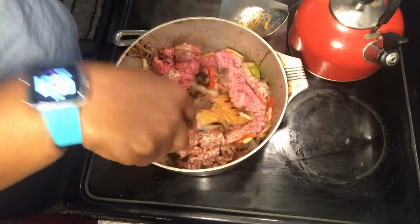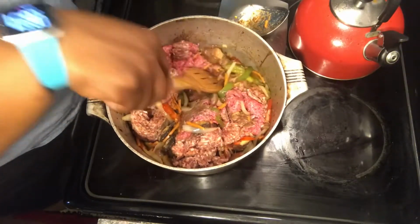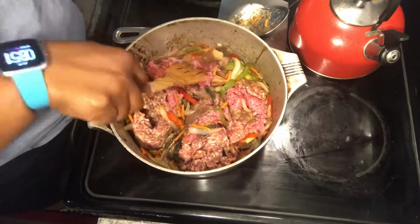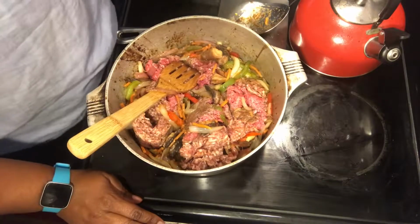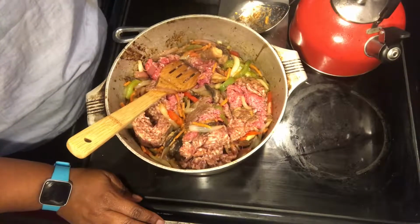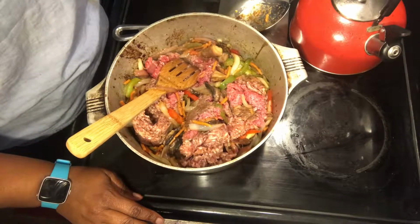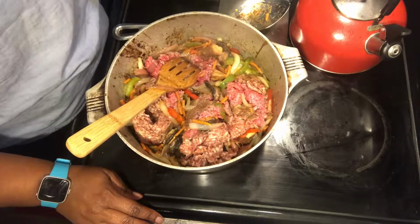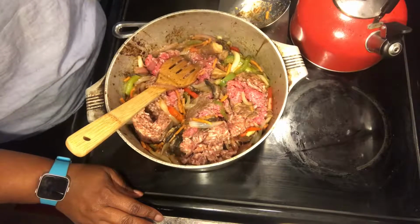Let's be for real. We know us. We like a little seasoning. So right here I say go ahead and add your ground black pepper. Add you a little bit of Himalayan sea salt. Add you a little bit of granulated garlic or garlic powder, granulated onion or onion powder. And for those of you that like it, add a little seasoned salt.